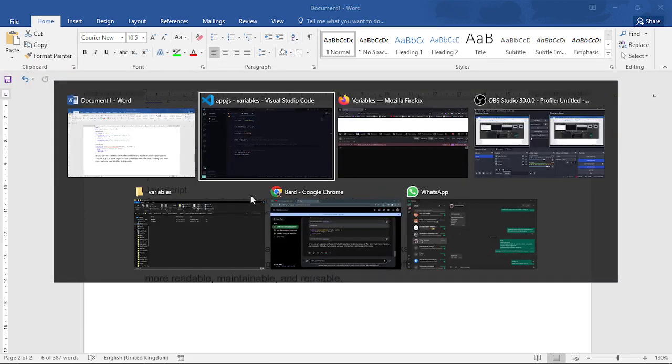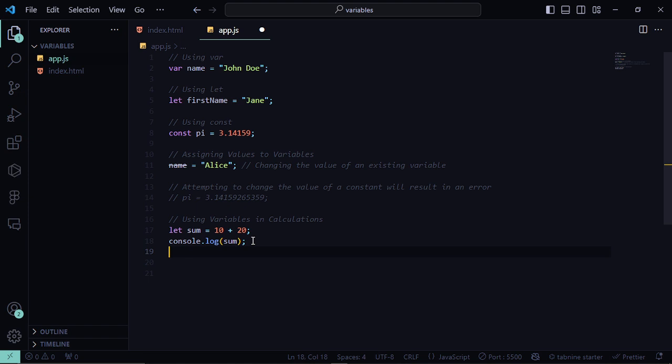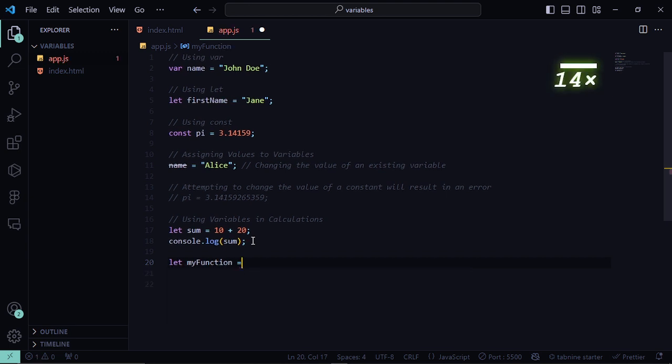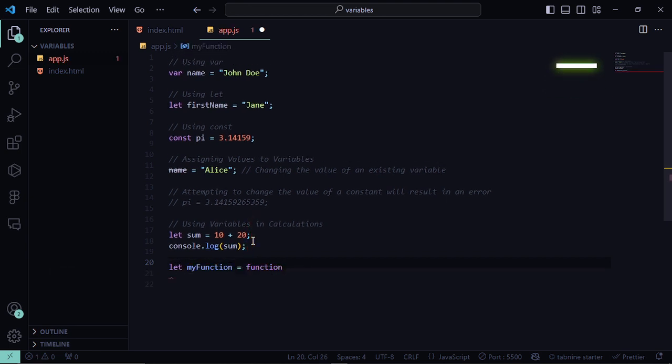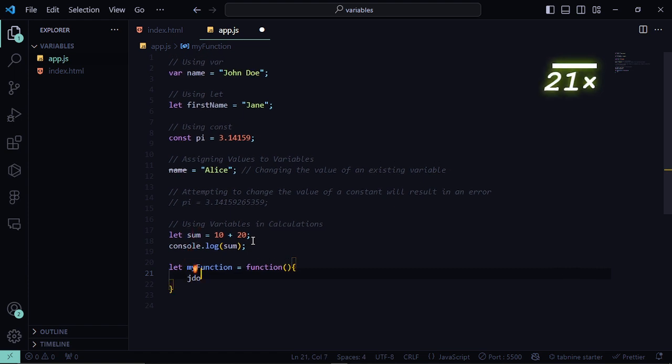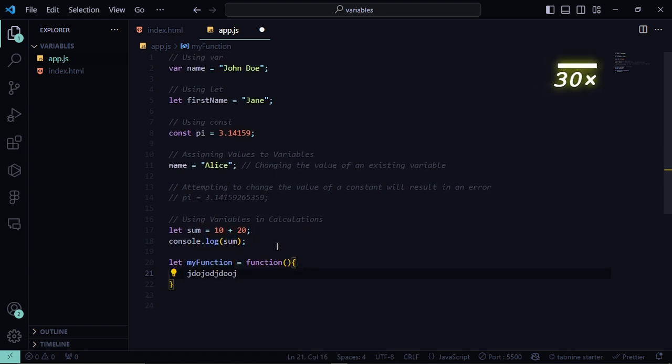Remember, we did something like a function expression where we can say, for example, let, and we can call it myFunc. Let's say myFunc is equal to the function keyword, and then the function block, and then perform whatever we want to perform. So you can see that we are using let here, right? We can use const, we can use var, we can use any of the three.